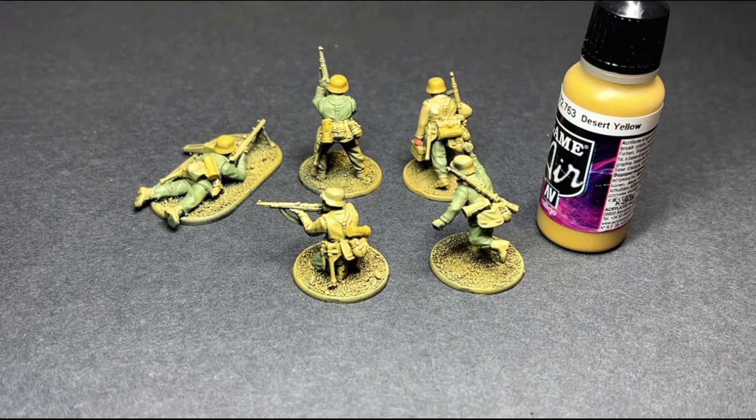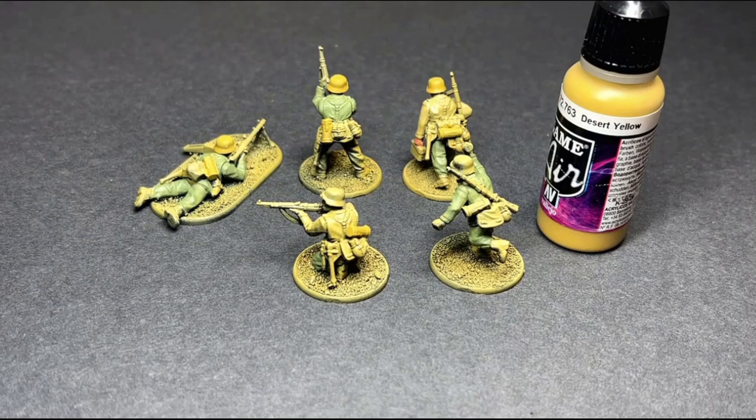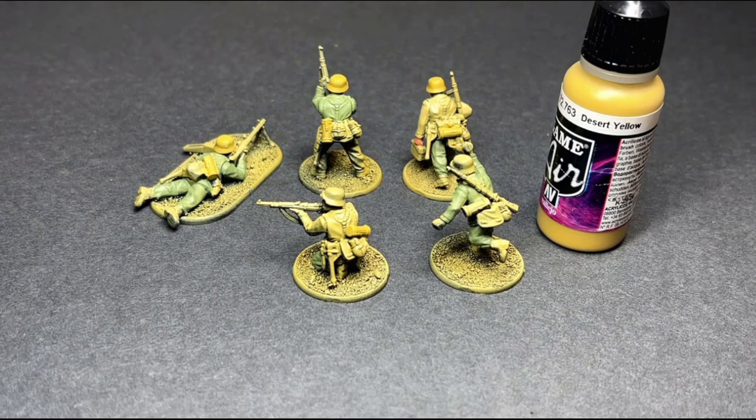Okay, so next up, we're going to be painting the helmets and the little case at the back here. I believe that was the gas mask. But they are going to be painted in this desert yellow. Even though we used desert yellow earlier for the main color of the base coat, we're going back to darken it up a little bit just on these parts. You'll notice that a lot of times in the books and pictures that are colorized, the helmets are a slightly different color. And then you can throw some chipping onto it, which I'll do a little bit later, just to show that the helmets were still that grayish steel underneath when they were sent to Africa. And then they would have to repaint them, kind of thing.